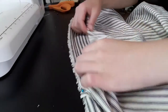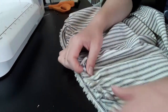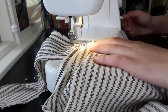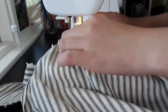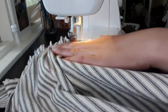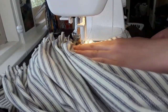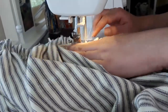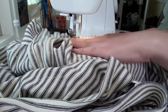Following vaguely the waistband instructions in authentic Victorian dressmaking techniques, I pinned the gathered skirt to the waistband strips right sides together, using pins to line up the center point of each piece. I ended up dividing the skirt and waistband into quarters, trying to ensure there was an equal amount of fabric in each and that the gathers were evenly spaced. Then I sewed the skirt to the waistband, and sewed the bib to the waistband, making sure the pieces were centered and the gathers were symmetrical.